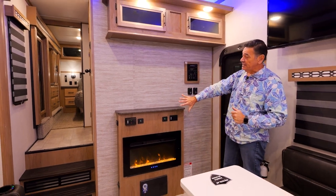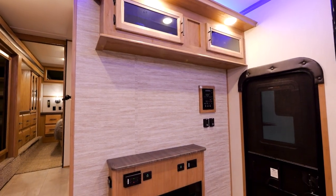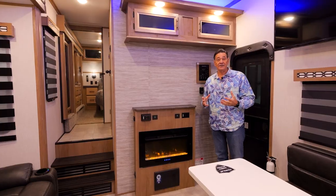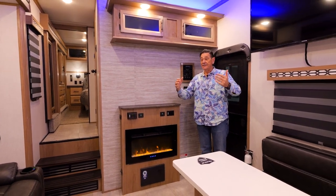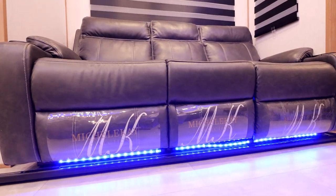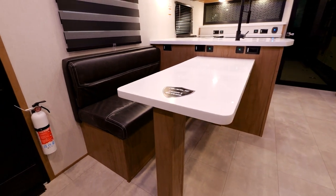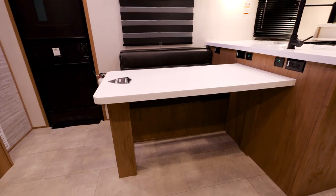As we move on here, you'll see we've got this front wall with an overhead cabinet and also a fireplace, which is nice. The 371 is actually just a hair over 43 feet long. Not only do you get a 13 foot garage, which you'll see in a little bit, but you've got a living area that gives you — in the slide out — a sofa which has heat and massage on the ends and a dinette table. On this side we've given you the booth dinette and left this area open so if you need it, you can put a bench or bar stools or whatever you want on this table.